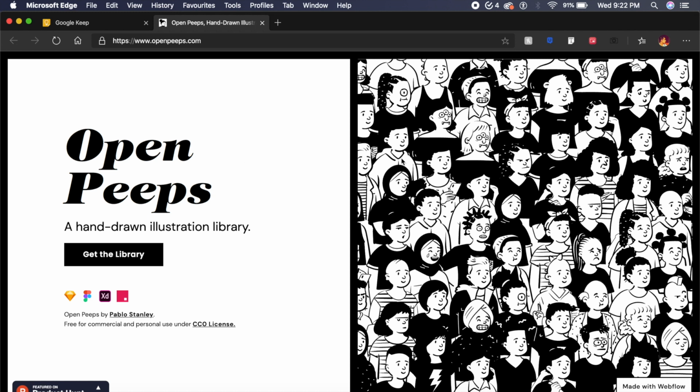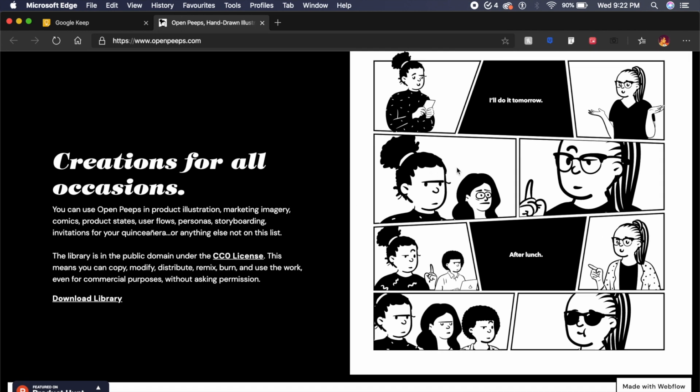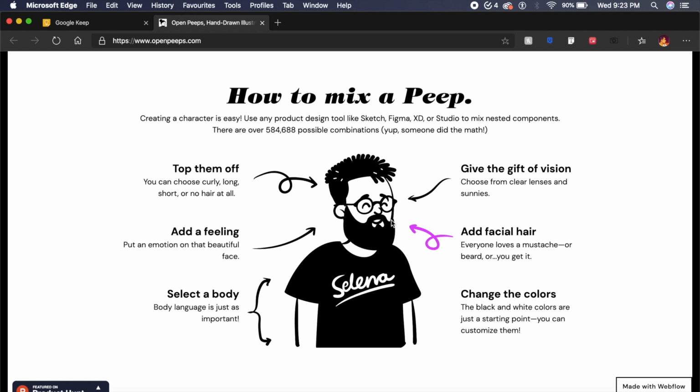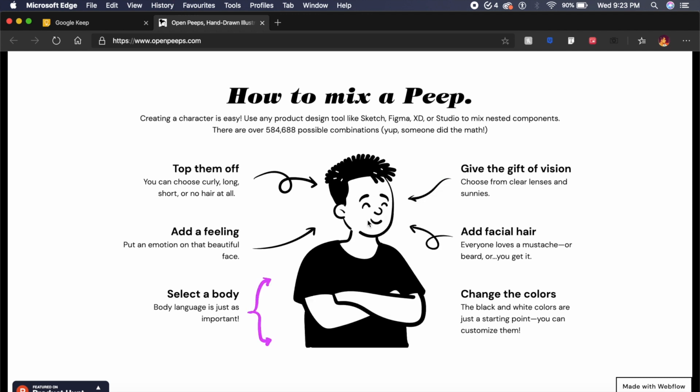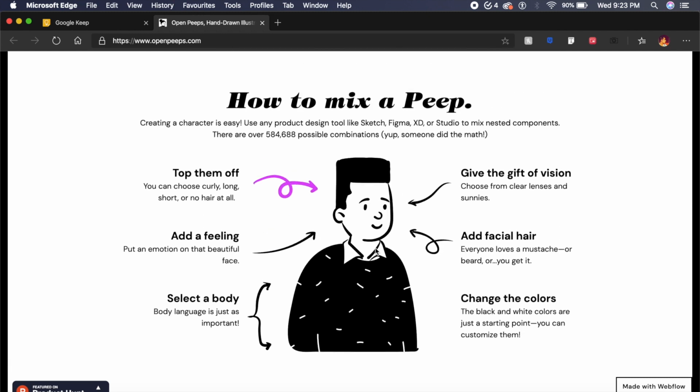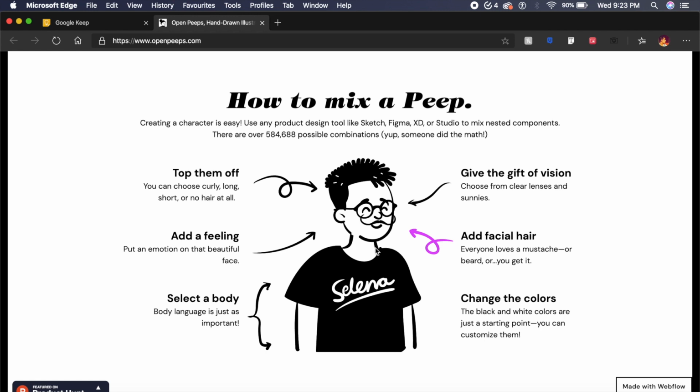And this is great for people who are looking for people. Open Peeps has support for not only Sketch but Figma, XD, as well as InVision Studio. It's totally editable and you can use it in so many formats. You can see live how they're changing all the different hairstyles, hairdos, t-shirts, body types, glasses, smile, face expressions, and much more. This looks really good and it works very well with a plethora of cases.